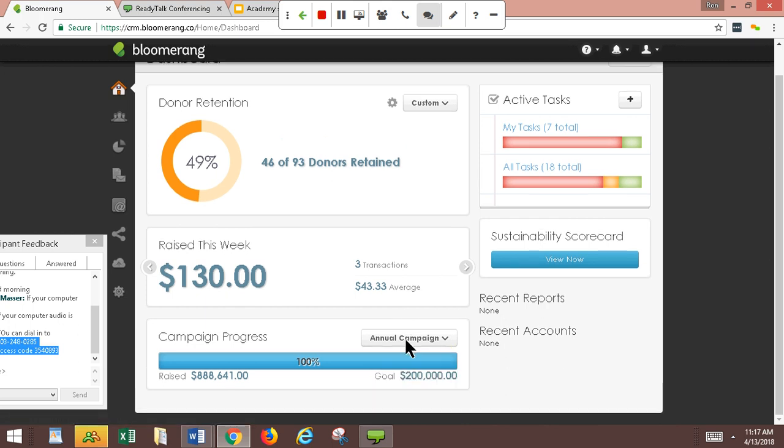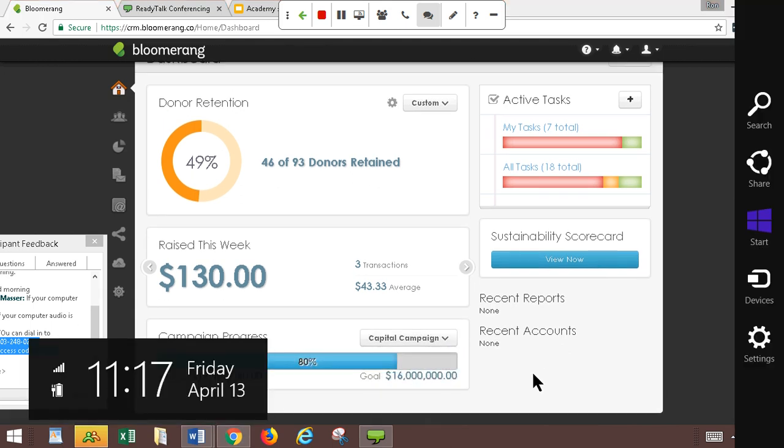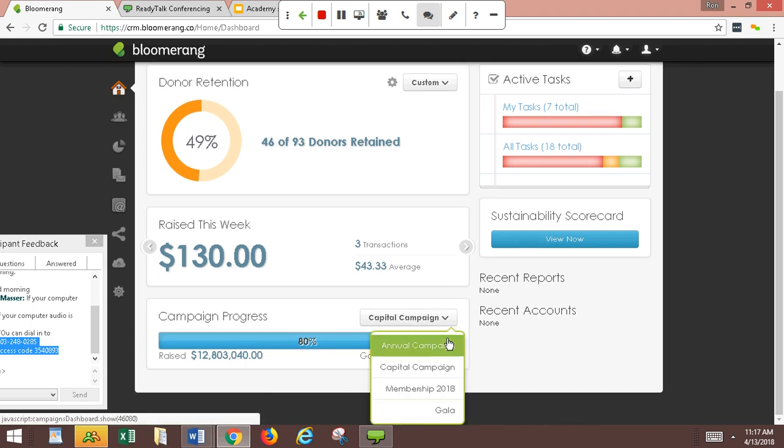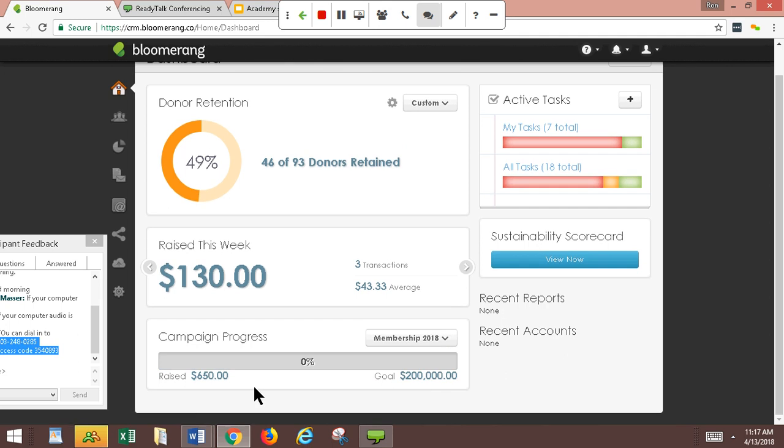I can cycle through them if I want to see where I am. My progress toward my ongoing capital campaign is 80%. I've got a membership drive going on, where I've just got started toward a $200,000 goal and hardly any money raised toward it at all.